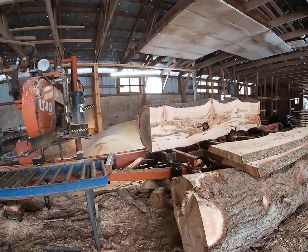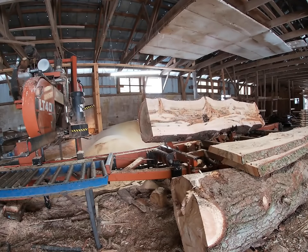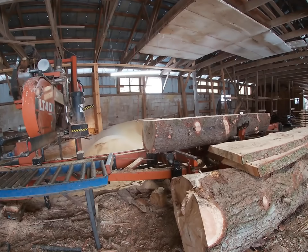Most of the live edge slabs that I make are good solid wood. This tree here is rotted pretty good, but I make some of these sometimes too for the real artistic type of people that can do wonderful things with this.